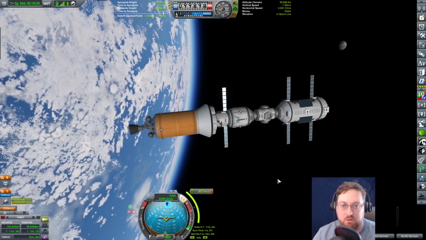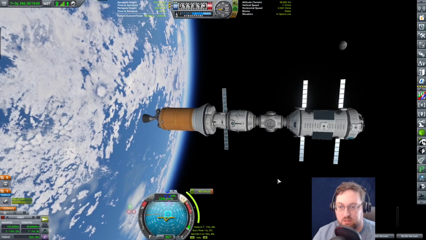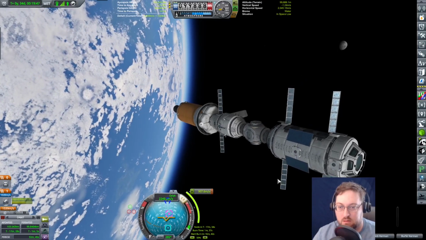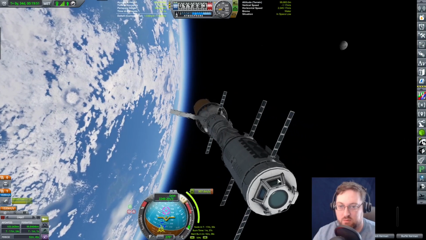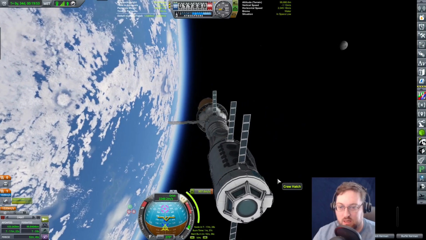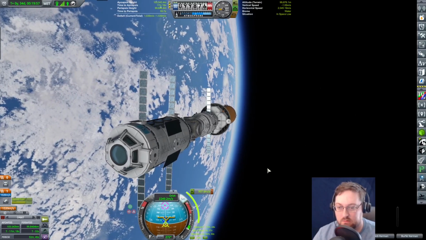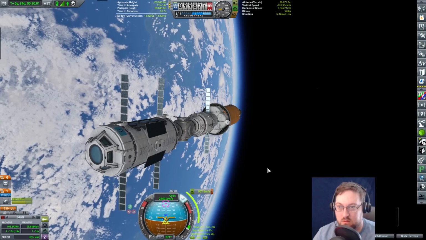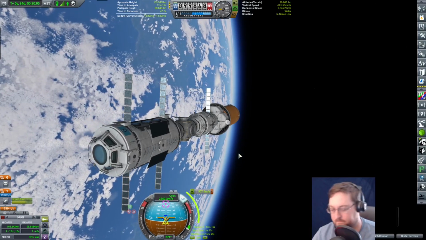Okay, I've created a maneuver node that will get us where we need to go, and then we'll have a correction burn partway there. Let's rotate so we're facing the right way, just for aesthetic purposes. And thankfully, this thing has some pretty good torque. All right, did I set the alarm already? Yeah.